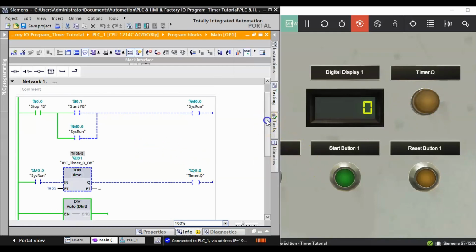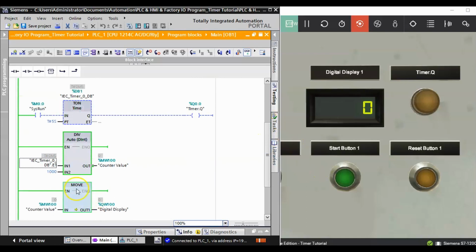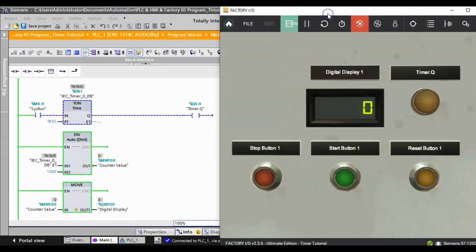I'm going to drop down a little bit so you can see the division and the move as well. So hopefully we will see this mimicking the value that's up here. Okay, so we'll hit the start. Once we hit the start, our memory bit will go true, and that will make our timer turn on. This one should increment up by 5: 2, 3, 4, 5. This goes true, so this goes true. Beautiful, and you can see that this value is just moving to here.